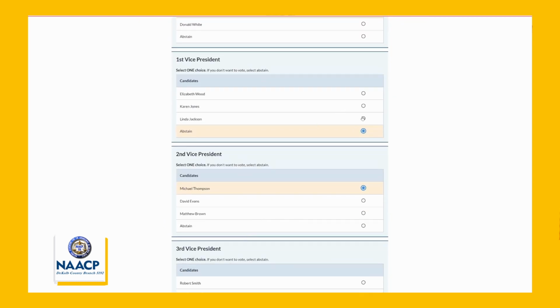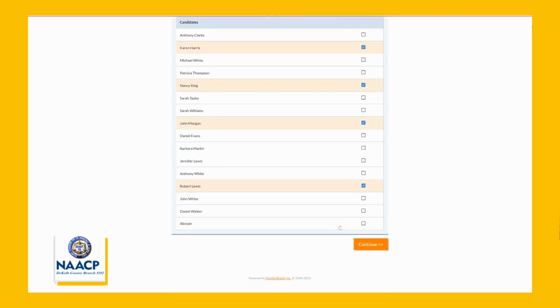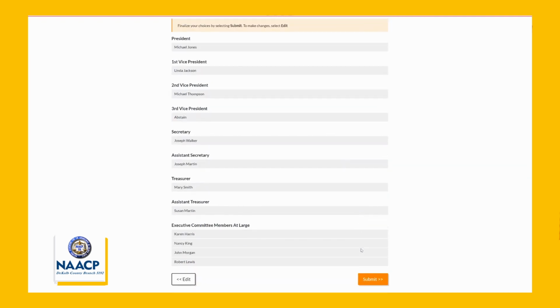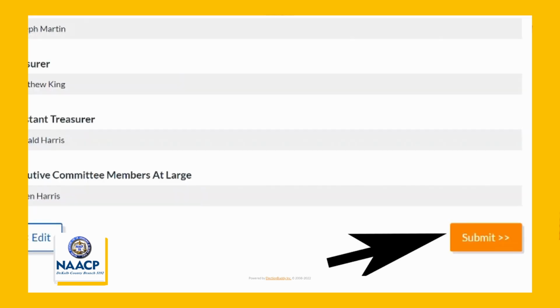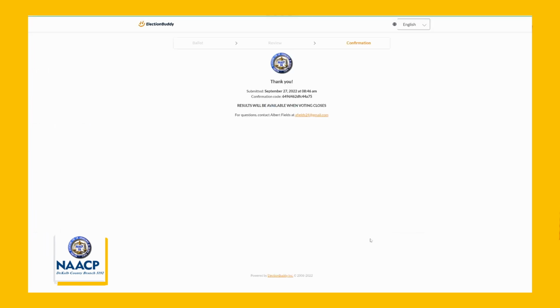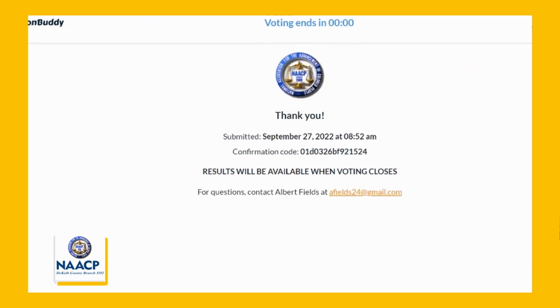I've changed my mind. I do want to vote for first vice president now, and then scroll back through there and I hit continue. But if I am satisfied with who I voted for and I've looked over that and I realize those names are the ones I want, then I hit submit. Once I hit submit, you'll get the thank you button, and at that point you are not allowed to go back to see the results. Even if I try to hit the back button, it will not allow me to go back and change my vote. That is the end of the voting process for the kiosk election, and a very simple process.